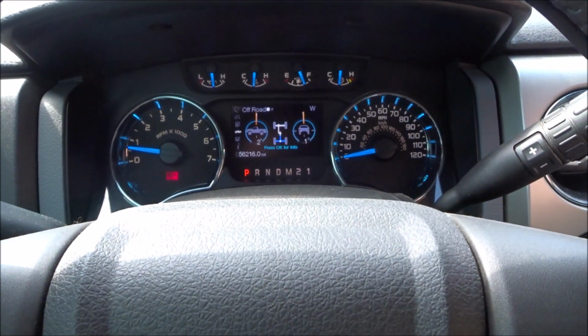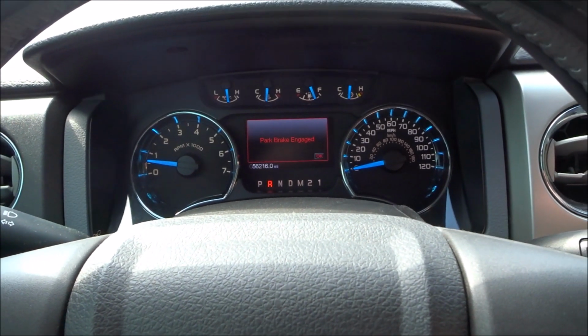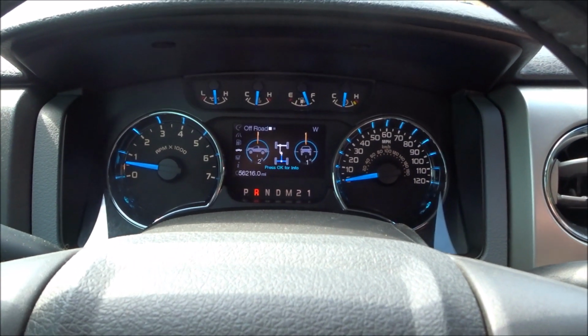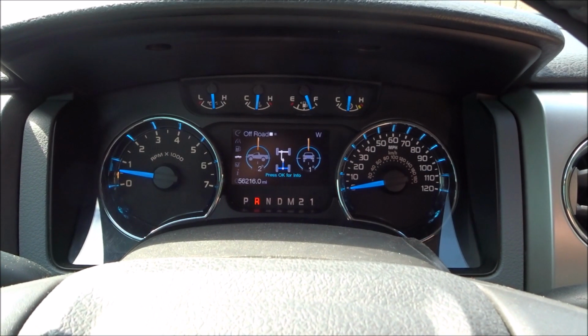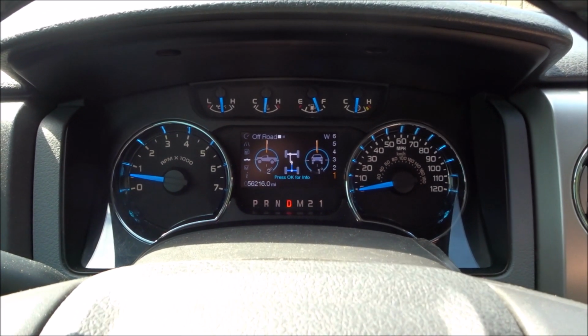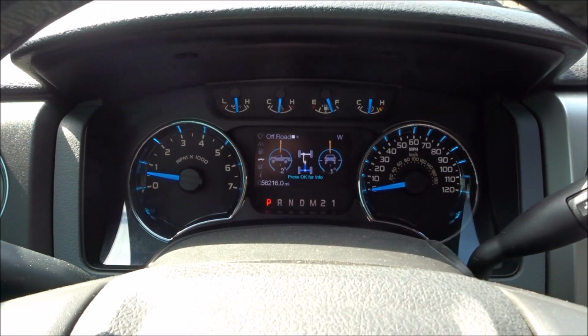Now the next thing, kind of similar to that, it bugs me when people do this, and if it bugs you, let me know down below, because I'll be in a vehicle with someone, in the passenger seat, riding along. They'll go into reverse. Okay, parking brakes on, I'll get into that. They're in reverse, and the vehicle will still be rolling. All of a sudden, they go, boom, into drive. And then they floor it. It bugs me. Because most people don't realize when you do that, you're not letting the transmission do what it's built to do, what it's meant to do. You're just forcing it into gear.